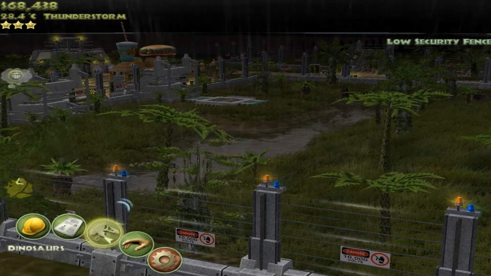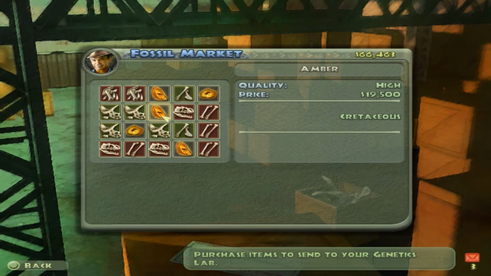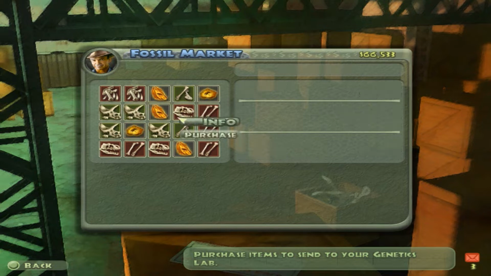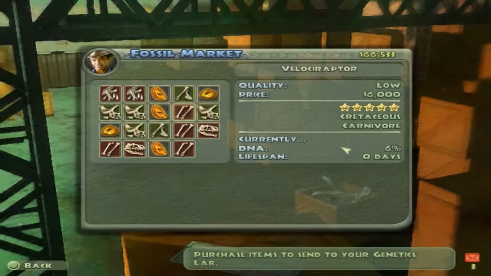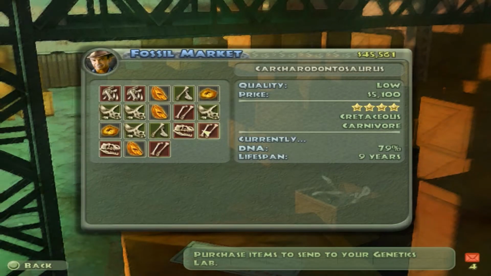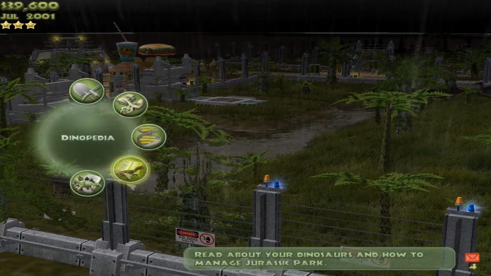But let's go to the fossil market. Welcome. Let's see what we got here. We got Dinosaurus. Got Velociraptor. That's $10,000. Where'd he go? That's $15,000. Let's get it! Purchase it! Take my money, please! Tyrannosaurus, take my money! Take my money. Wise choice. Message from Dr. Wu. More Velociraptor, take my money. Alright, that's it.